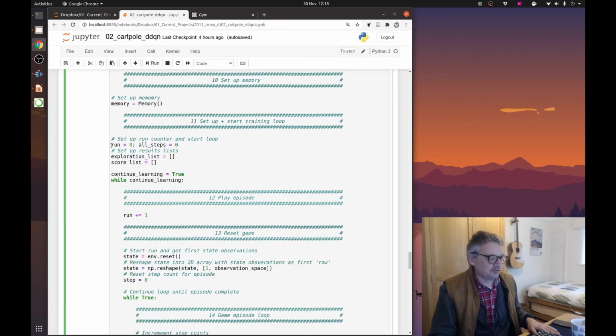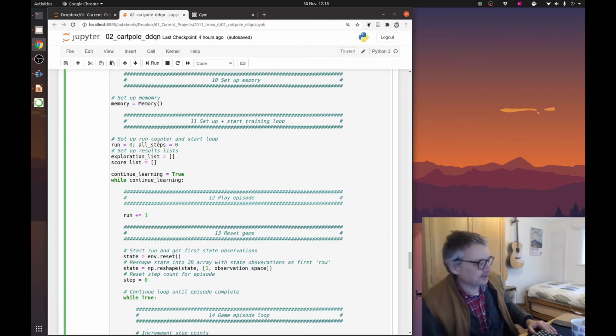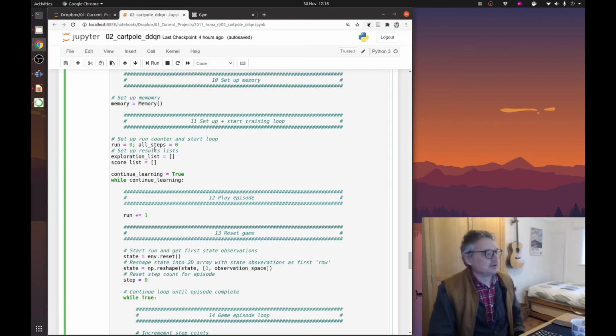We're going to set up a run counter here, and all steps will keep a record between episodes, so that's used to decide when to update the target network. Set up a couple of lists for each episode of the game, which stops either if it gets to 200 or the pole goes more than 15 degrees off vertical. We'll set those up as an exploration list to record the exploration rate at that point and what the score was.